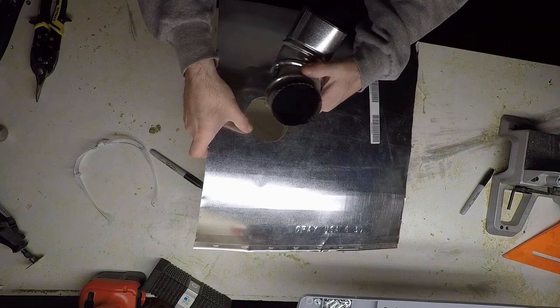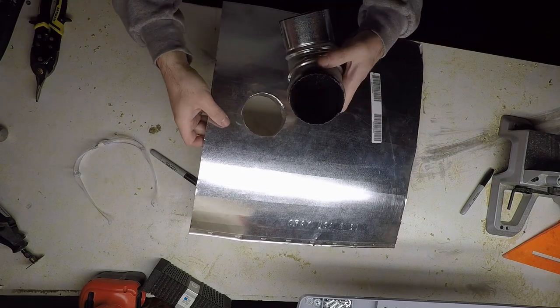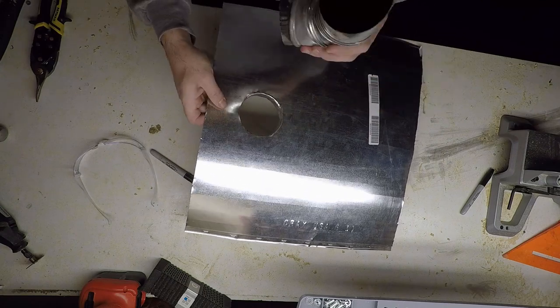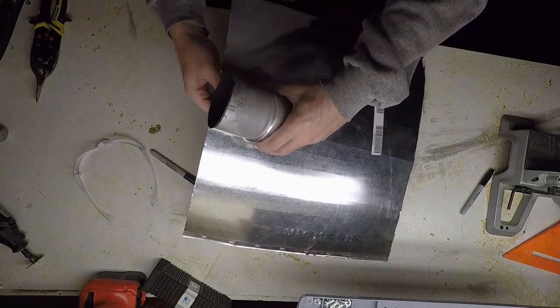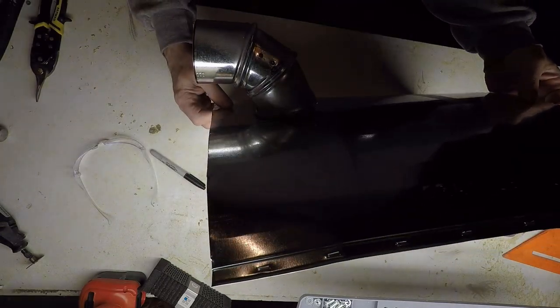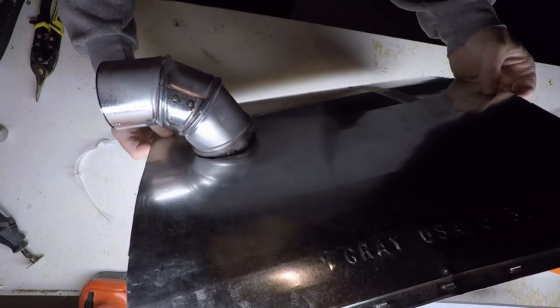And pounding that through gives you a nice strong joint that's going to stand up to pulling this pipe in and out frequently on trips. And here you can see the stovepipe fits in there quite nicely.